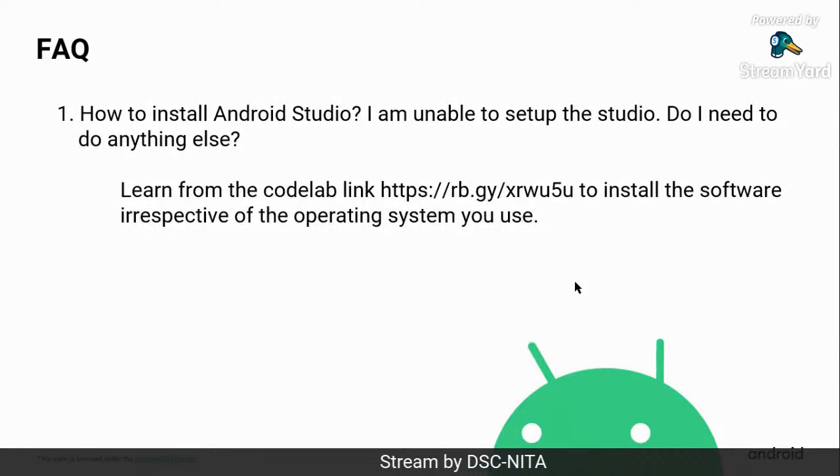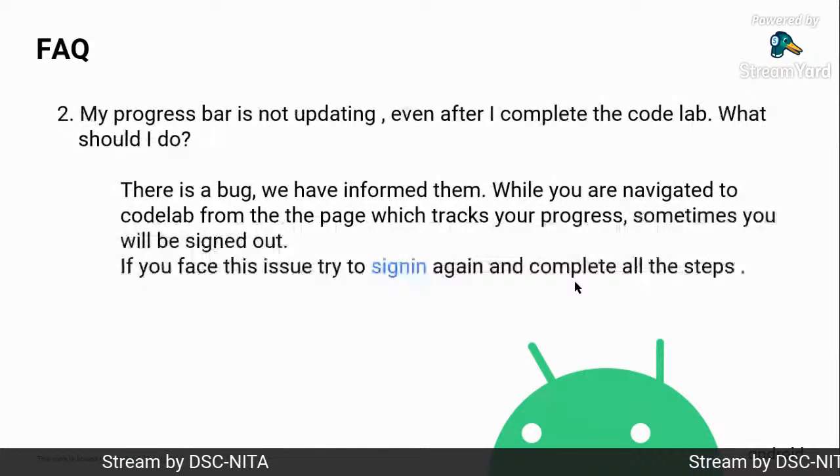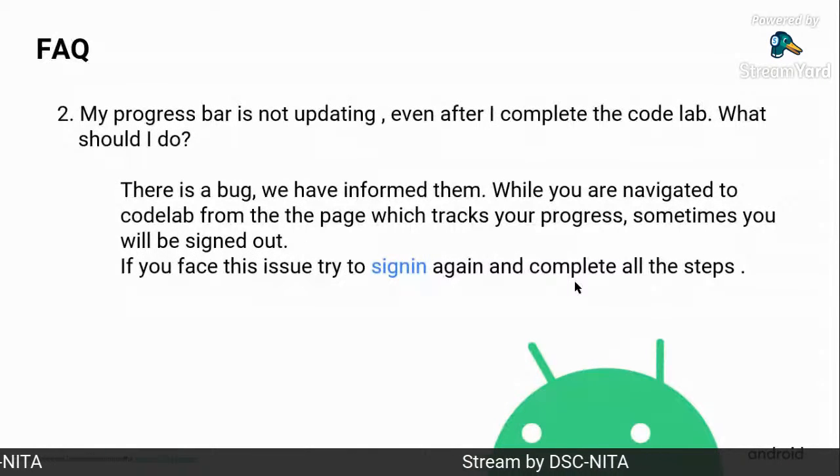Next: my progress bar is not updating even after I completed the code lab, what should I do? There is a bug, and we have informed them. When you navigate to the code lab from the page which tracks your progress, sometimes you will be signed out. So make sure that when you are doing your code labs and quizzes, you are signed in to your developer profile.